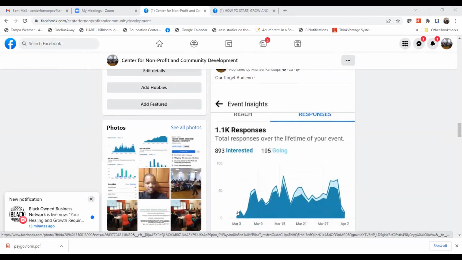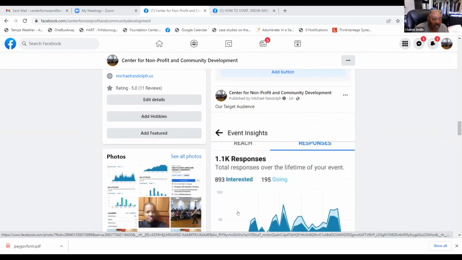So what do you see on your computer? Photos, response, center, nonprofit. Good. I paid I think $60 to get people interested in an event that I was giving. With that money, I've been able to connect with people in 45 different states and 3 different continents. I'm saying that because when we meet next time, I'm going to talk about how to use social media as a mechanism to bring attention to your organization.